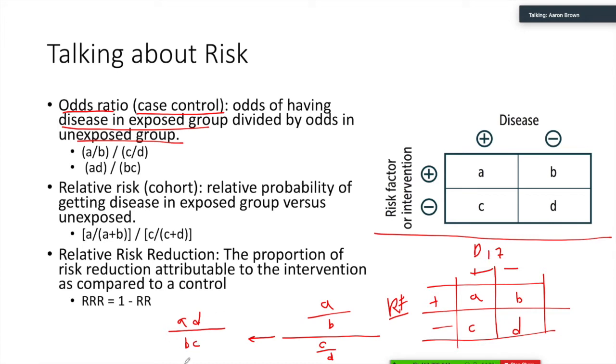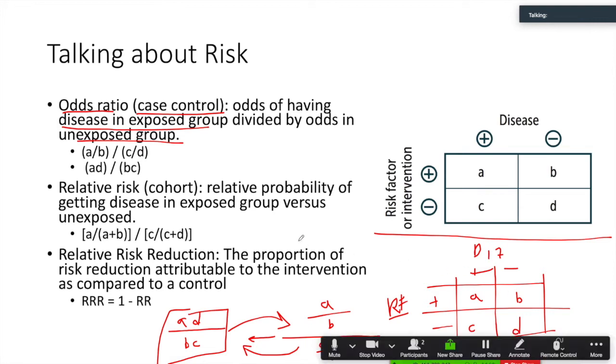Okay, and so if you multiply all that out, you're going to come up with the same number as, obviously, leaving it in its normal form. So when you see this equation in your first aid book or wherever, just know that this was derived by doing all the algebra and sort of flipping the reciprocals here. Okay? Great. So that is our odds ratio.